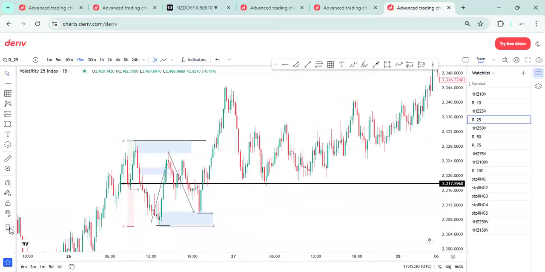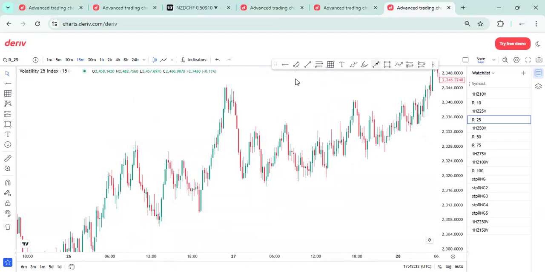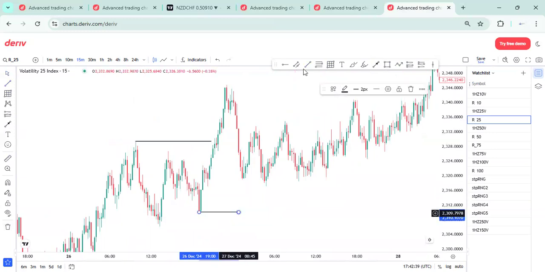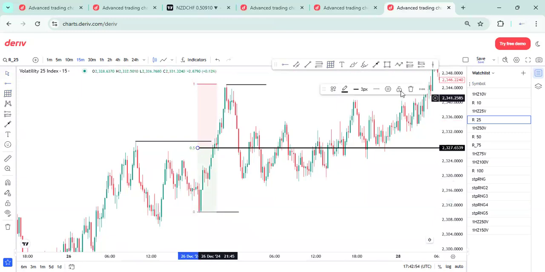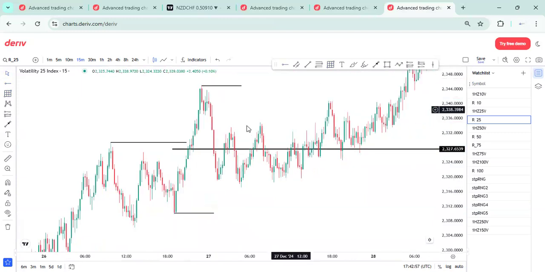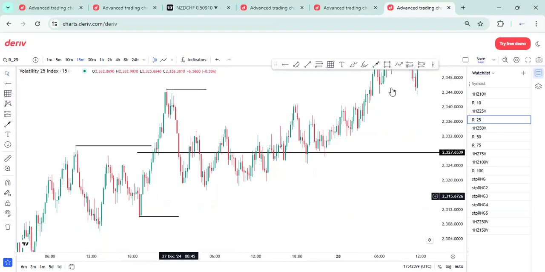So this becomes, let me clean it up a bit. We broke this structure here. So this becomes our new low, which must be protected. Price shouldn't break it. And this is our new high that was formed. So this becomes our dealing range. So from this range low to this range high, you mark with the premium and discount. You mark the 0.5 level, you delete this one, but I want my chart to be clean. So this retracement, you allow it to come below the 0.5 level.